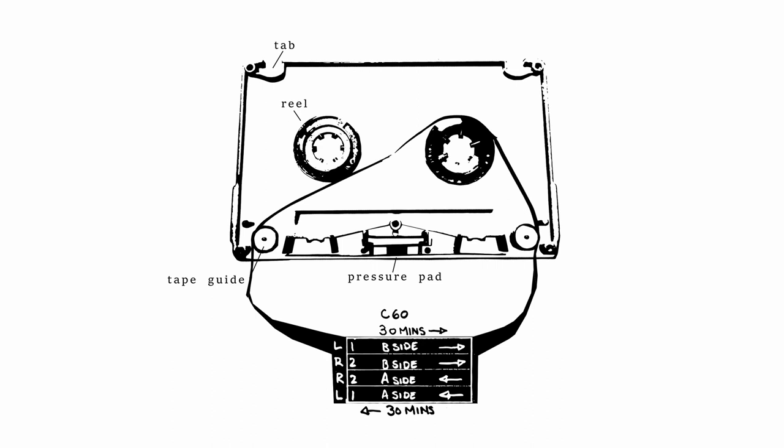But there are also four track players that allow you to play all four tracks in one direction at once. The main tape player we use in this workshop is a four track player. The drawback to this is you only get 30 minutes on a C60 tape. Because you aren't flipping the tape at all, you only get the length of the one direction. The benefit to this is you can use tape like samplers, so you can record different audio to all four tracks and bring each one in and out whenever you want. This is the technique that Sara and I use when we play with tape loops.